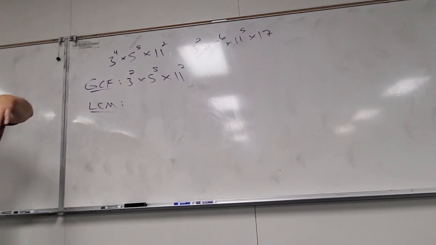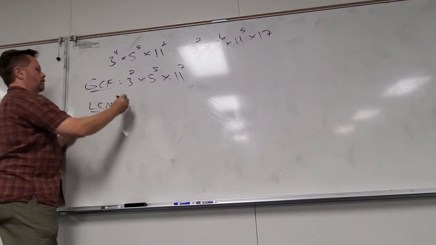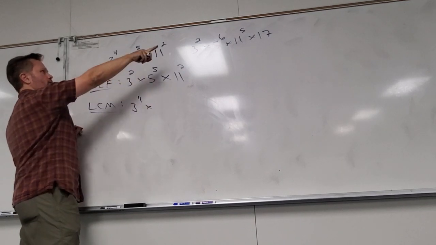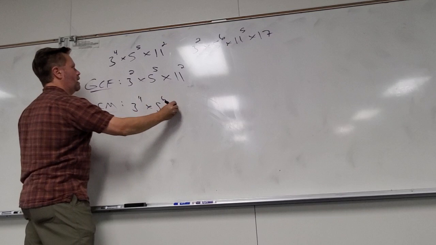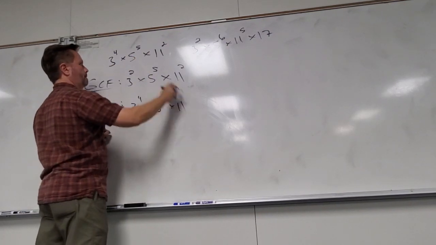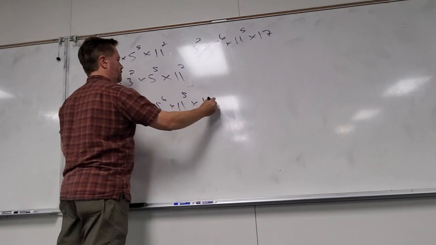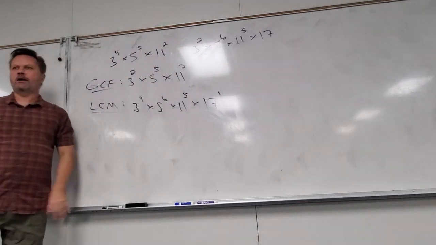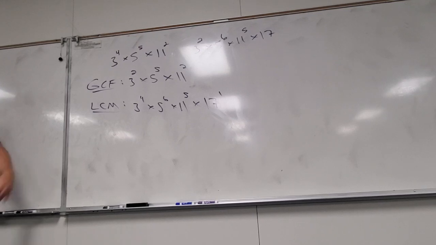That eventually translates into the shortcut. Just take the highest power on each number present in either of those two things. So I'm going to take all four 3s, six 5s, five 11s. I'm going to take one 17 because that's the highest power I see on 17. And then of course whatever that is.